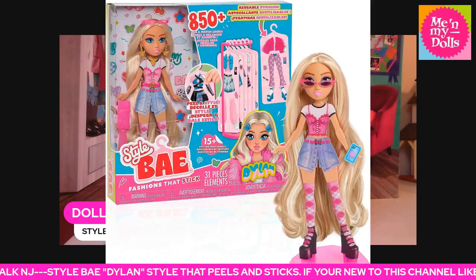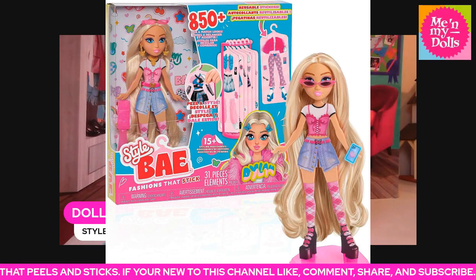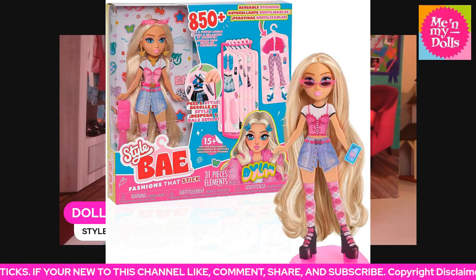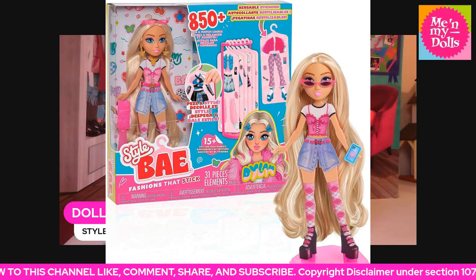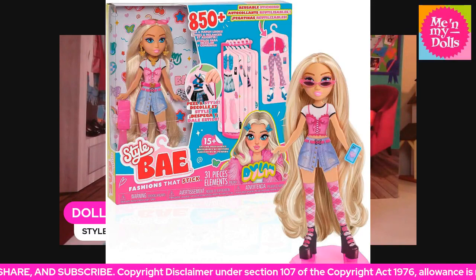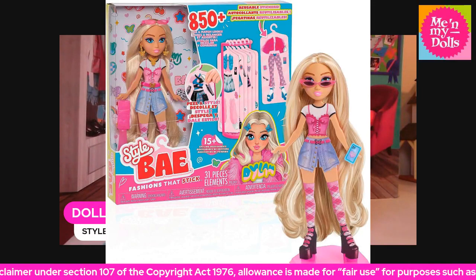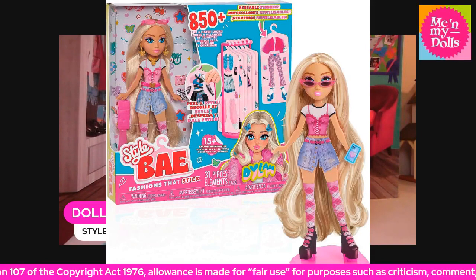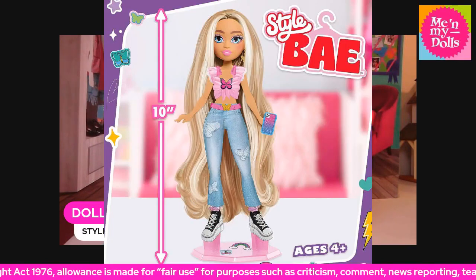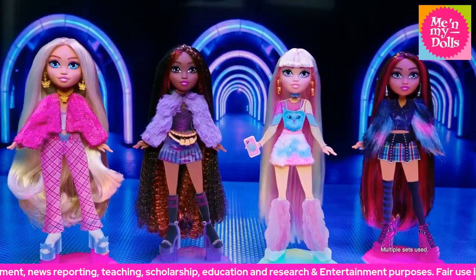Now let me give you guys a close-up of what she looks like. This is how she looks in the box. Okay, and I just took the head off the box, and she already came with a cardboard piece attached to her, what you see in the background right there. I just took that off and then cut the head off and taped it to her. And then lastly, this is what she looks like standing 10 inches tall. And all together, you guys, these are her all four friends.